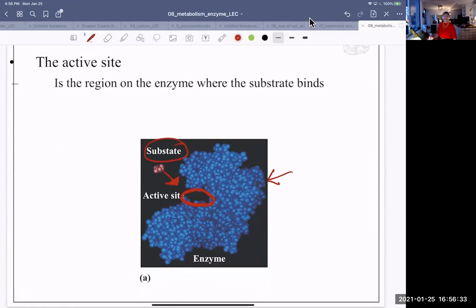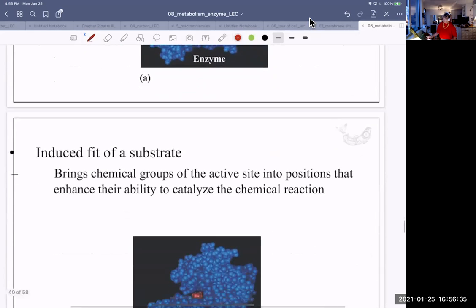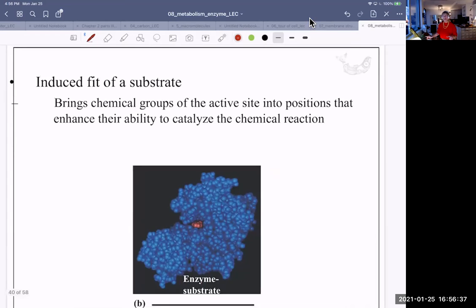Every enzyme has an active site. So we used to say it was a lock and key model. When I went to university, it was a lock and key model. That active site was exactly right for that enzyme, but now it's not called that anymore. It's called an induced fit of a substrate. It's not a perfect fit. Sometimes it requires a bit of juggling for it to land on that site. Sometimes it lands as a result of van der Waals interactions, sometimes hydrogen bonds.